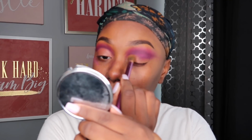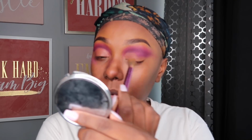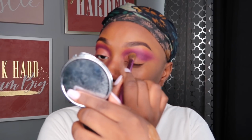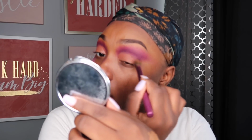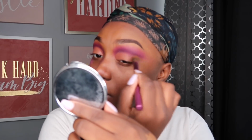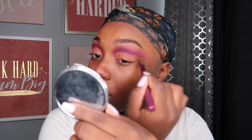And for my lid color, I'm gonna go into the magic palette and use that light purple, because I don't want to use too many dark purples. They have this really cute holographic purple, but I think I'm gonna use it for another look. I'm going in with this palette now, and I'm about to put that purple on my lid.